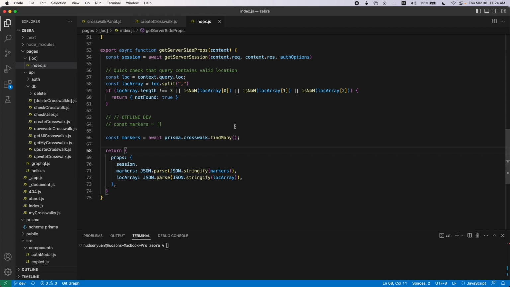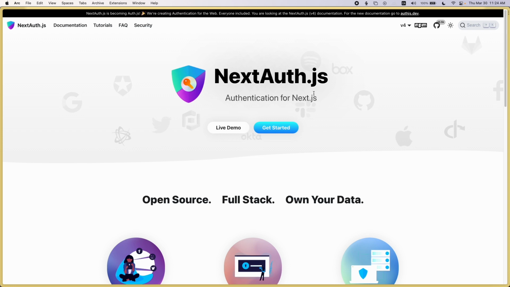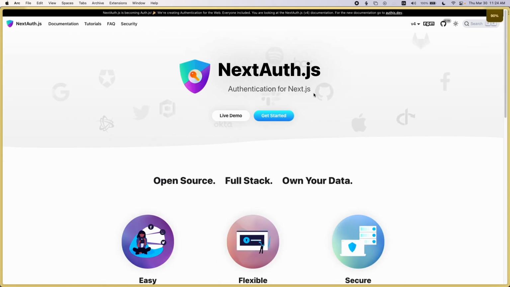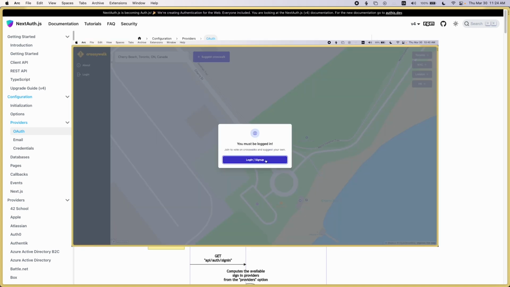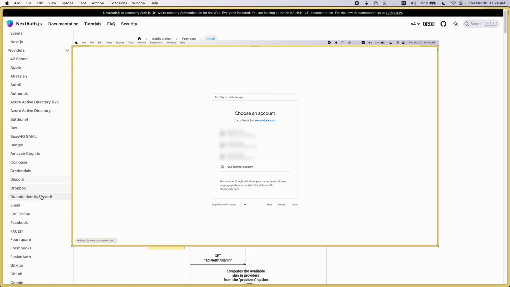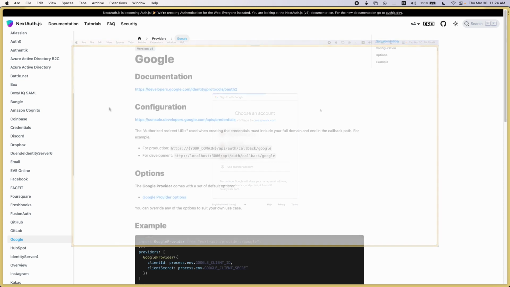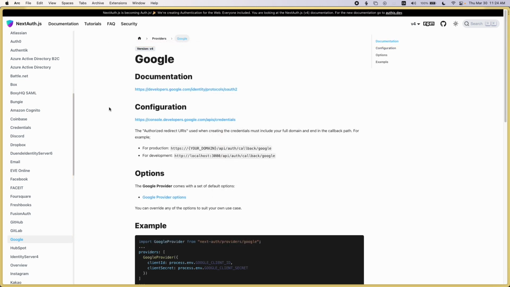So I'll take a second here to talk about authentication because I just used this out of the box Next.js, which I found very helpful. What it allows you to do is use these built-in providers like Google or GitHub. I use the Google one here. So you don't actually have to handle user data, really. You don't have to handle saving emails, saving passwords. There are upsides and downsides. For a project like this, where I'm trying to just get something out, go quickly, I found it super simple.